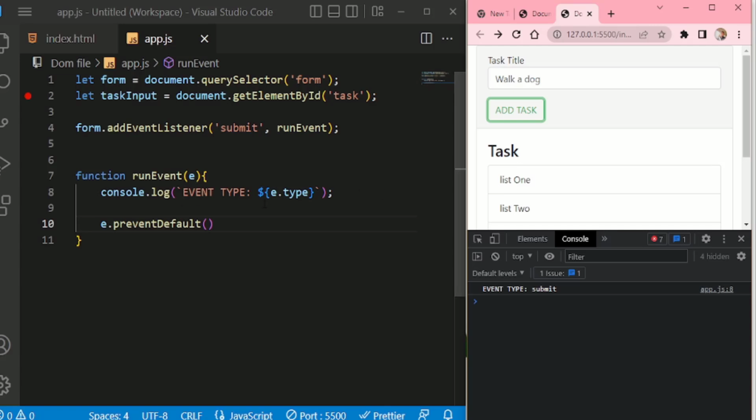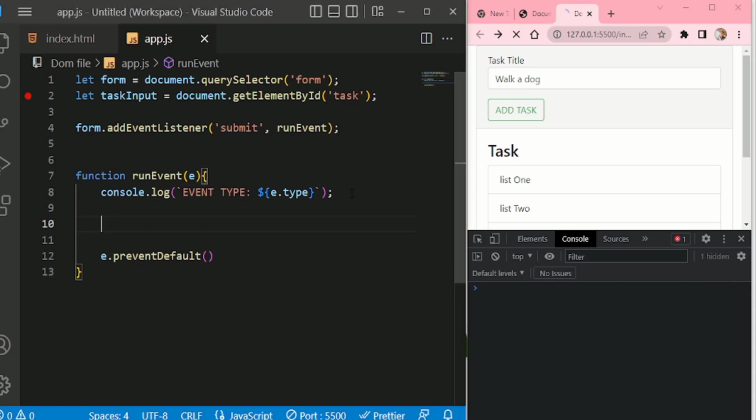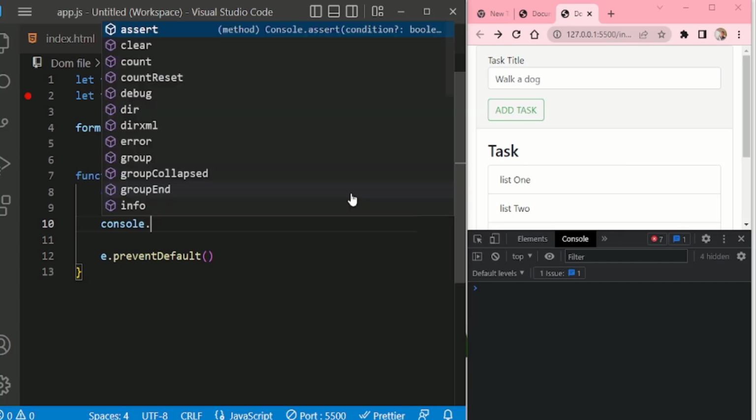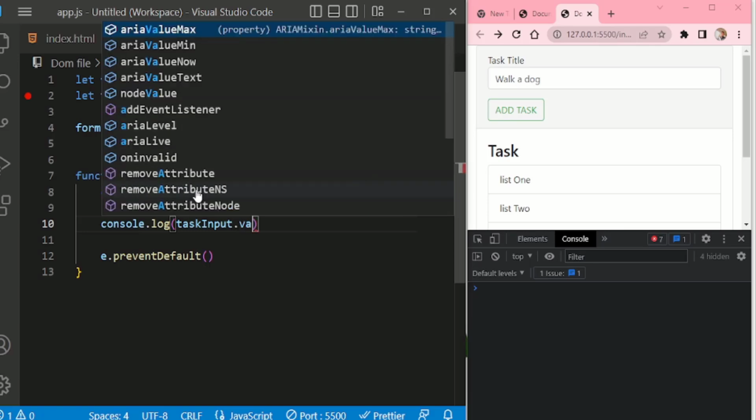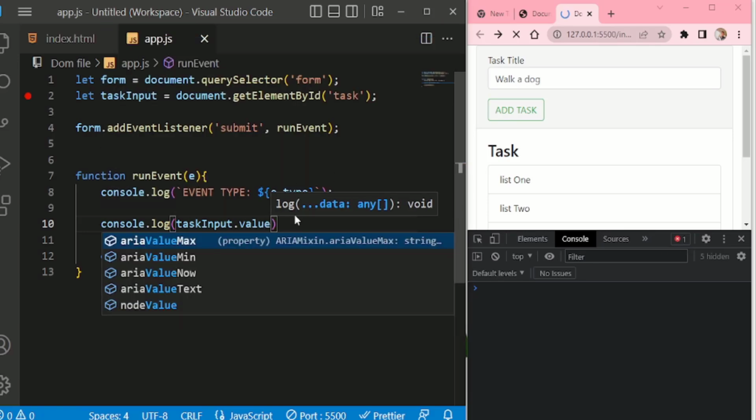So now we can actually see how we can get the value. Let's see how we can get the value. So we have console.log, then we have the tax input, because we are trying to get a value that's coming in from this input. First of all we get the tax input variable, then we have .value.